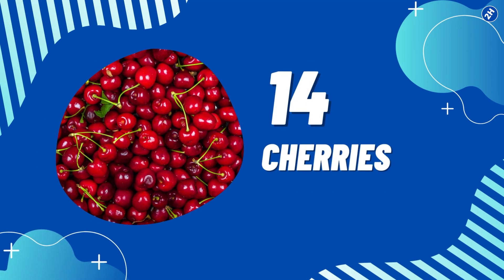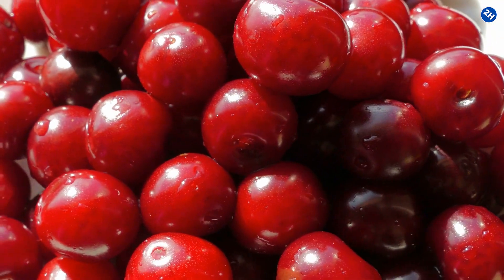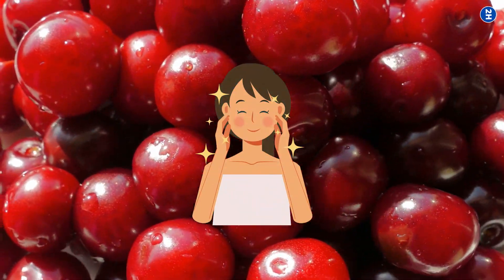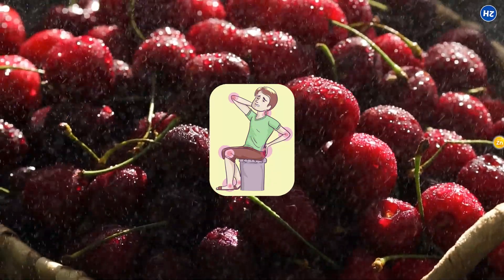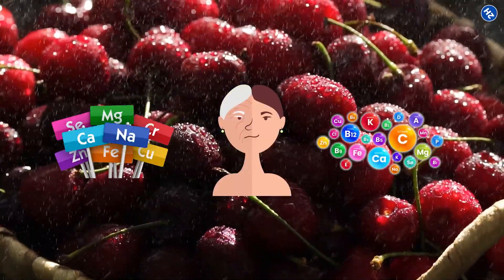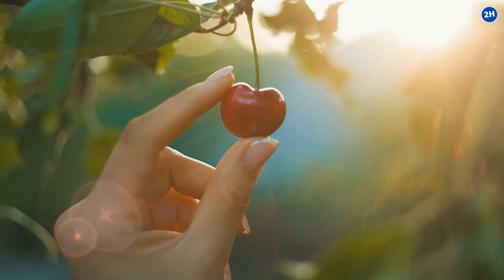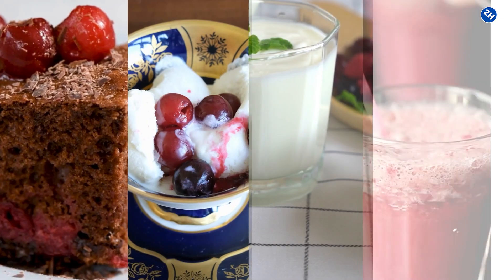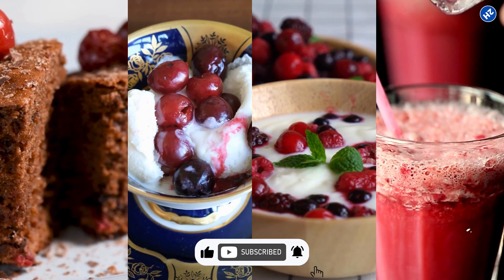Number 14: Cherries. Besides being mouth-watering, cherries are incredibly beneficial to your skin, as they can do wonders. The anti-inflammatory characteristics and the numerous vitamins and minerals have anti-aging effects that reduce damage caused to your skin. You can consume cherries at any time of the day and even add them as toppings to your cakes, ice cream, yogurt, or smoothies.